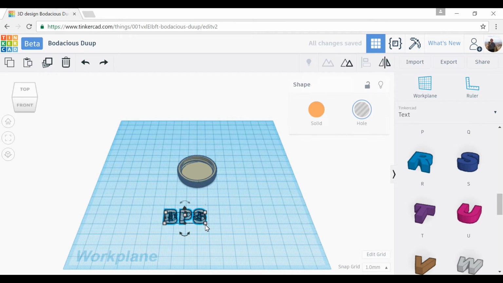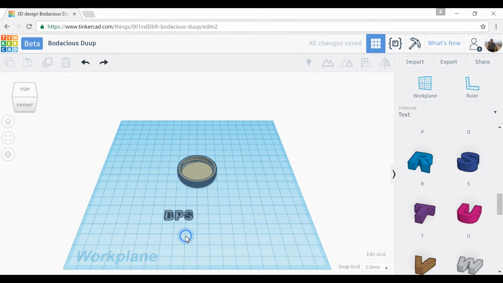And then I'm going to click on it one more time. I'm going to go over here to this corner. I'm going to push down on the shift and the left mouse button, and then shrink it down a little bit so it'll fit on the cap. And that's going to be about right for width, I believe. Then we want to take this up here. We want to, nope, sorry, wrong way. Let me put it back. A good thing too is if you mess up like that, all you have to do is go up here and hit this, and it just undoes it.